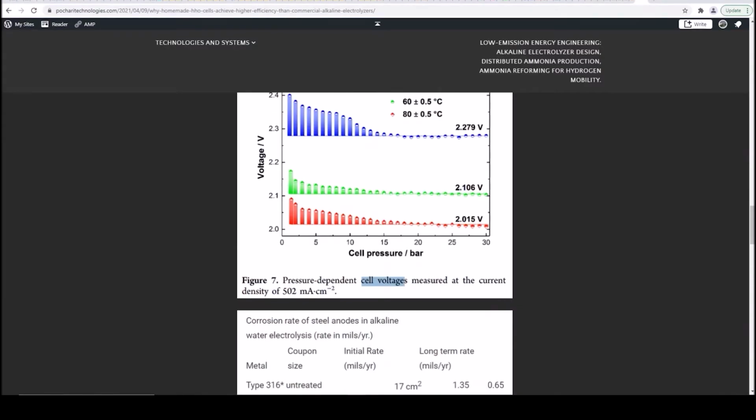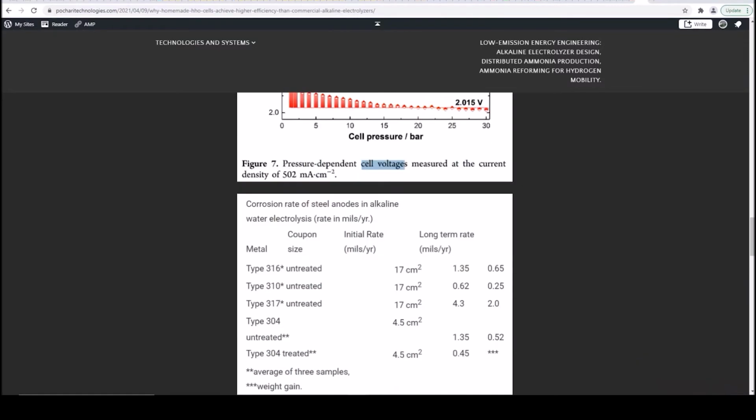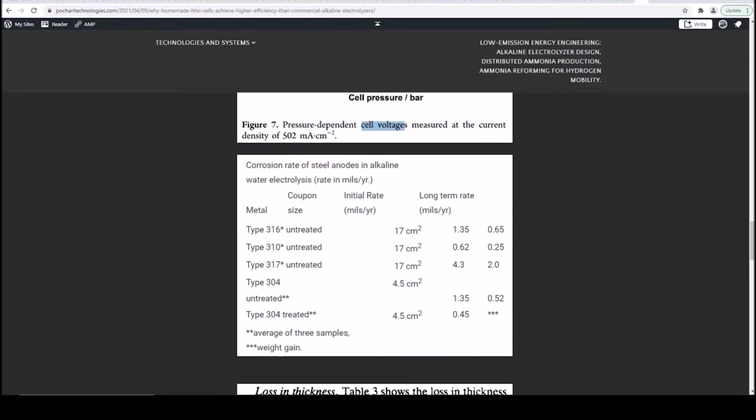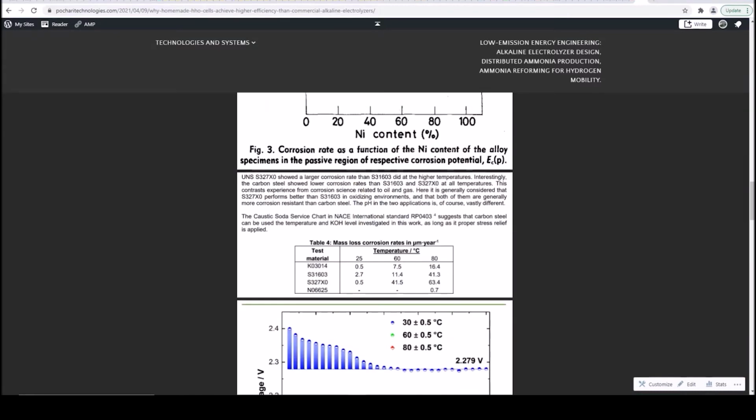So if you use this conservative corrosion rate of anywhere from 0.25, say 0.3 mils per year, which by the way is a pretty realistic estimate, because there's one estimate found from a GE patent, where they're using type 310 on the anode at a 0.25 mils per year long-term corrosion rate. And remember, stainless steel 310 is 20% nickel, so chromium actually is a good alloying material with nickel. This alloy down here, you can see at 0.7, that's a nickel chromium alloy, about 40%, 50% nickel.